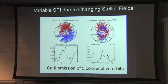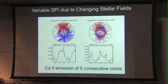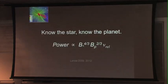But what we've learned over time is that you really need to understand the star, and that's really what's going on with this on and off business, right? First we see it with some planet-induced activity because it correlates with the planet's orbit, and then we see just normal star activity. So what's really happening? And so here's a model by Steve Cranmer and Steve Saar where they show the calcium II emission. This is a number of orbits, orbit 0, 1, 2, 3, 4, 5. So 5 consecutive orbits of a fictitious planet implanted 10 stellar radii away from a typical solar magnetic field configuration shows that here's the rotational modulation you would see with a solar rotation, and then here's the enhanced activity induced by the planet. And even from orbit to orbit, you would see it at one, then you wouldn't see it at the other, then you see it at another, then it's a different amplitude, and it's a bit of a mess. So the answer is we really need to understand the star.